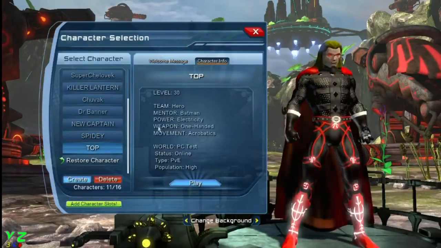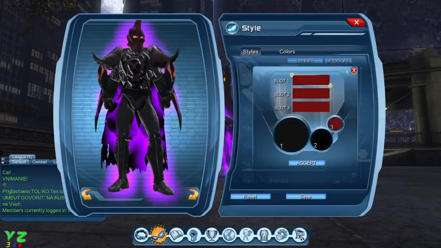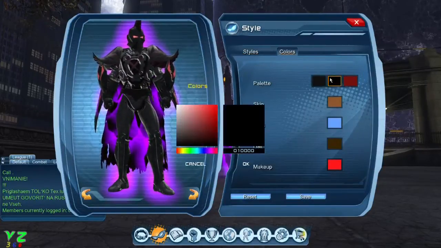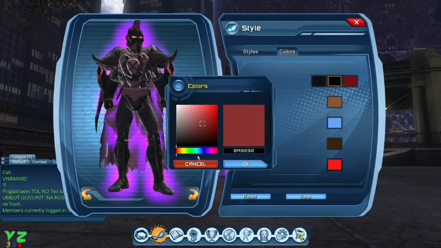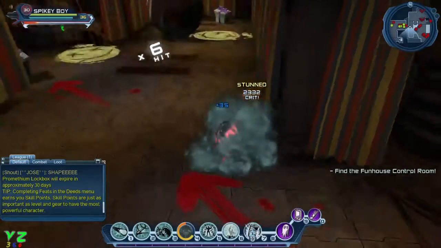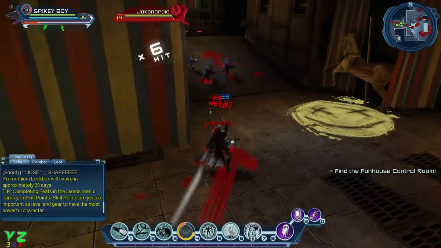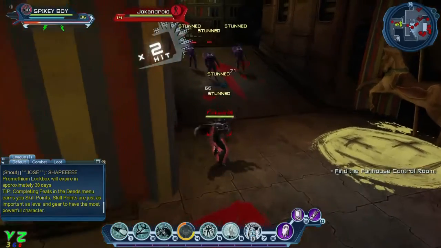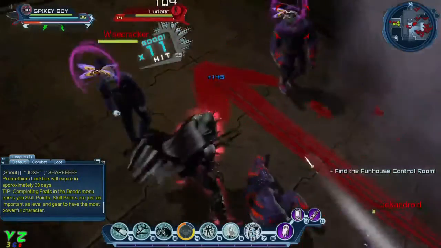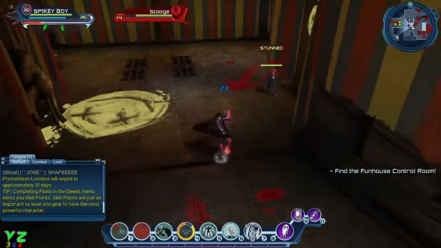And the advantage of appearance in DC Universe Online over Champions Online is definitely the choice of colors, because you've got sliders that you can use, and you can go pretty much to any point in the spectrum. And obviously, combined with your weapons and powers, you can create a truly unique character who will be distinguished by style and fighting style, if that makes sense.